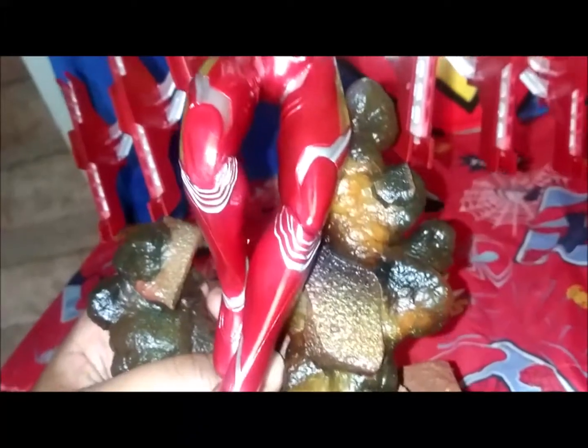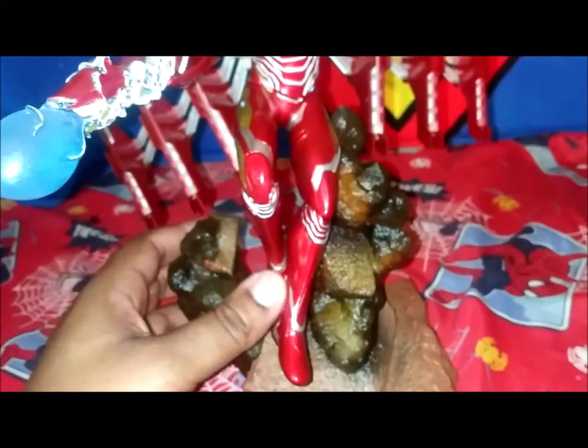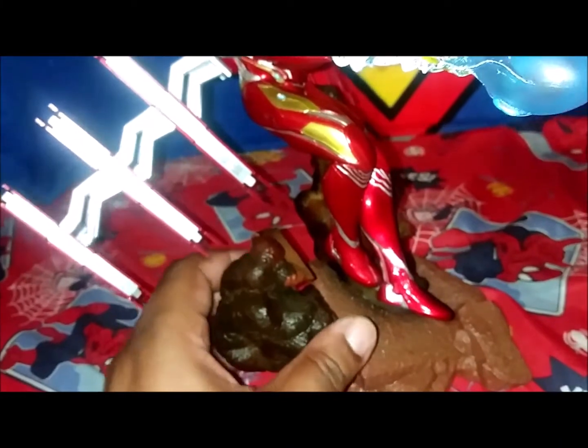I've never seen this type of plastic see-through material, except for on the Goblin Queen — I saw it on her. Look at the bottom — it has to have extra support. This is very heavy for PVC, but the stand itself is very nice. Look at that blasting! The first thing I saw when I looked at this statue was the way his legs were crossed — I don't know why, but I think that's totally cool, it's totally awesome. These detach.